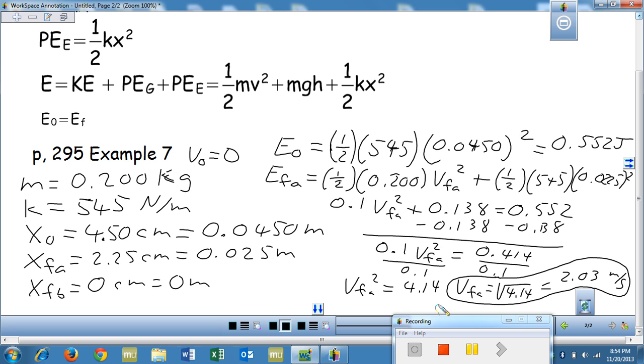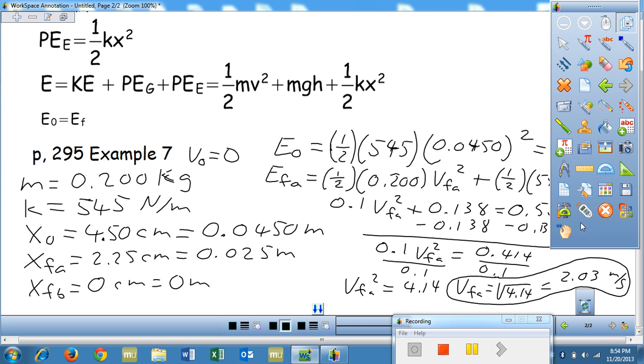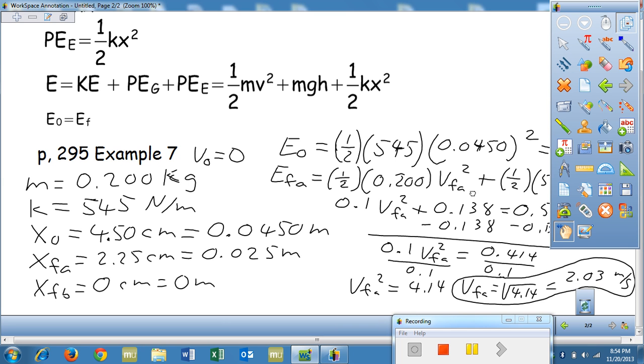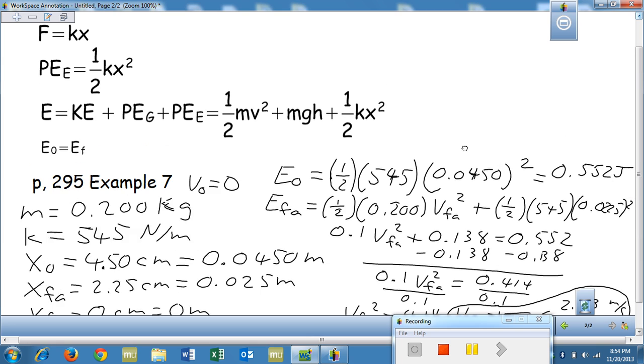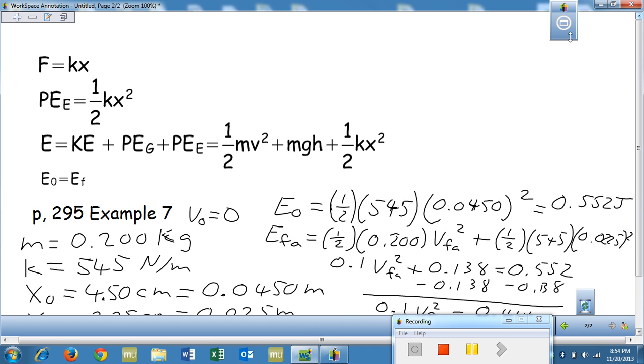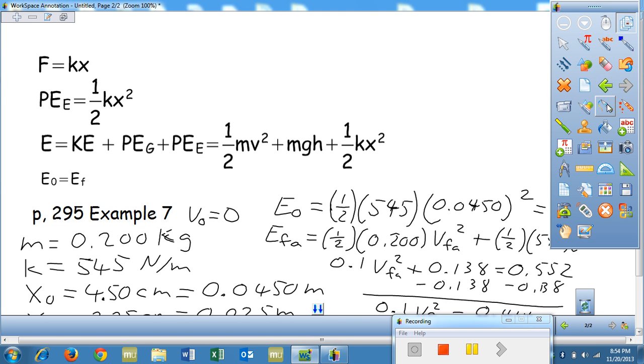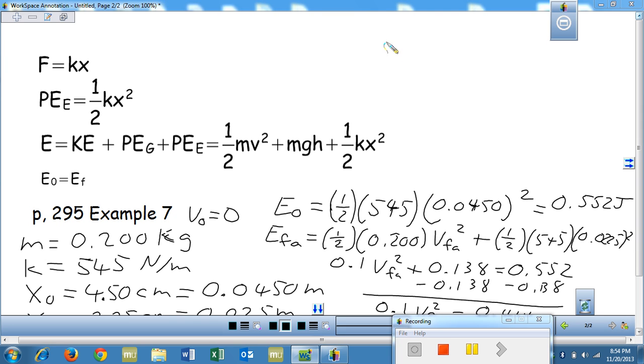How about part B? Okay, we're running out of room here, I believe. I don't think this thing's going to let me slide up anymore. Nope. So what am I going to do? I'm going to do B over here, if you don't mind. Okay, so here's part B. Sorry about that.